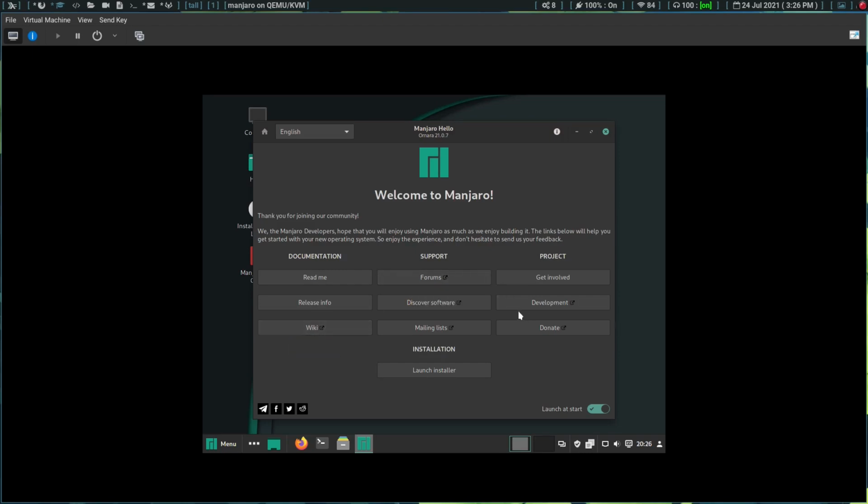This will all be in the distribution when you have it installed as well. So here is one caveat depending on how you're installing this. If you're installing this all by itself, erasing your disk and just starting fresh, then that's great. You can just click launch installer and be on your way.